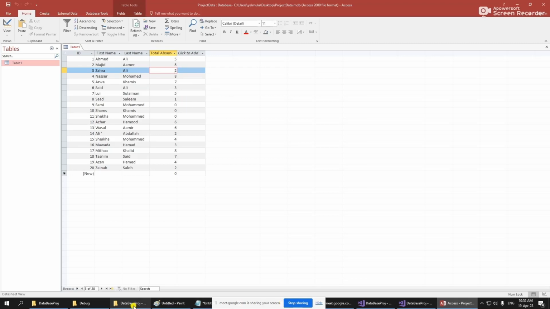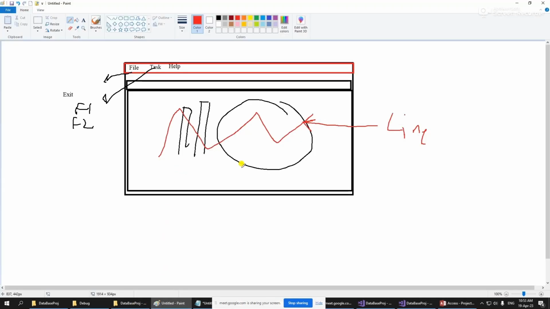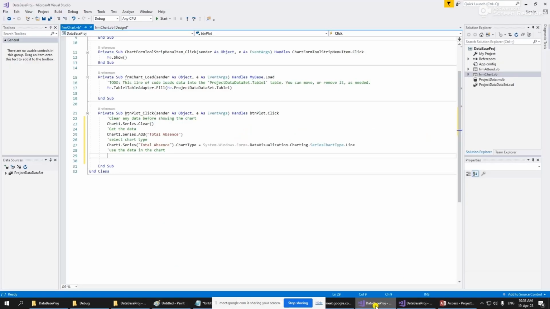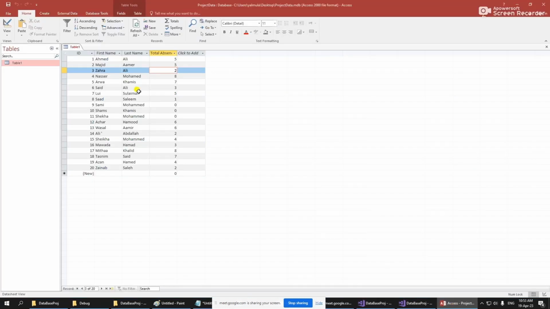So this will give me, so I will do it this way. So we said Ahmed, Muhammad, and Zahra, and Ahmed is 5. Muhammad is also 5, and Zahra is only 2. So this will be my line. This is my y-axis, and this is my x-axis. So let's do this.